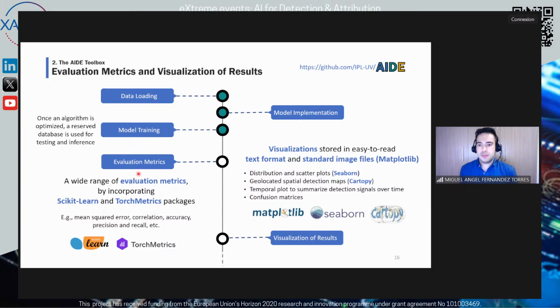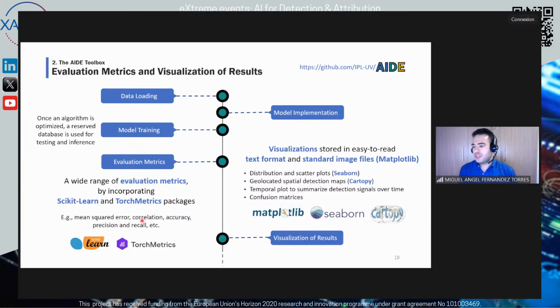Based on this test subset, which we have partitioned in the dataset class, allowing to read our data for a particular application, we are able to compute a set of evaluation metrics. We have integrated two well-known packages in the literature to this end, scikit-learn and torch metrics, and they cover most of the well-known metrics required in order to assess the performance of detection models, such as mean square error, correlation, accuracy, precision, recall, well-known ones.